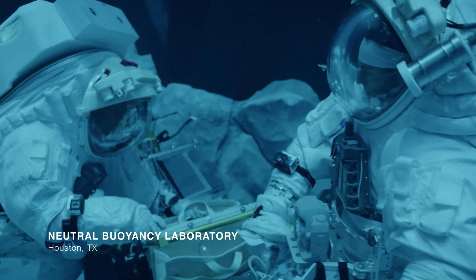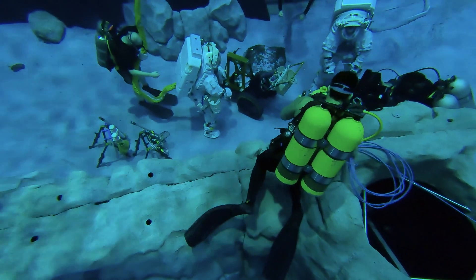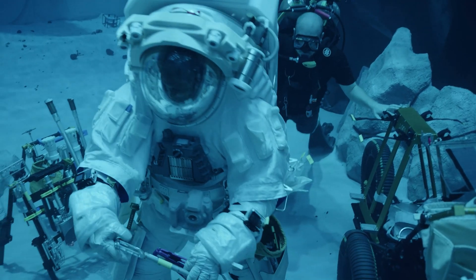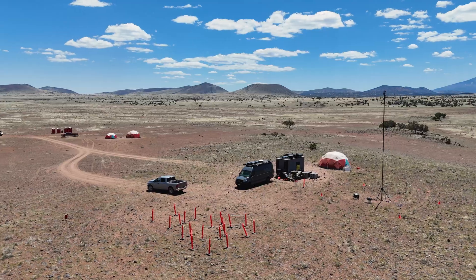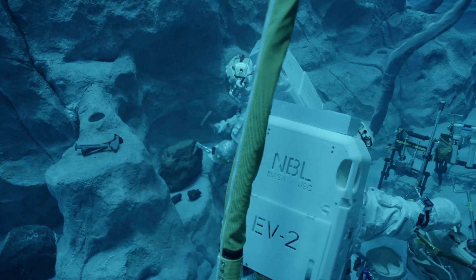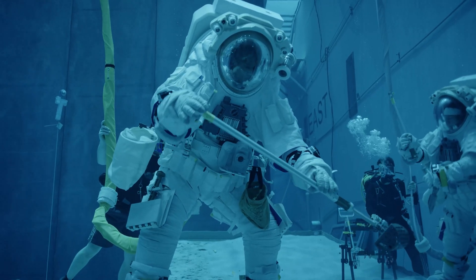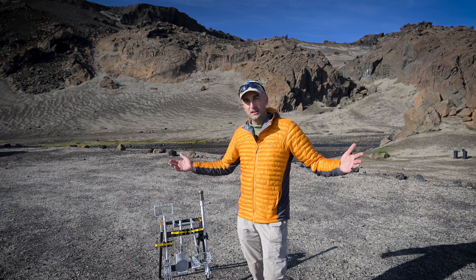Here what we're trying to do is get a chip sample using our hammer and chisel, and then we'll use the tongs to pick up that sample and put it into a sample bag. I've had a fantastic opportunity to participate in a number of different simulations out in the field, also underwater simulations in the pressurized suit. The water environment gives you the one-sixth gravity offload feeling so that you can maneuver in a more space-like way.